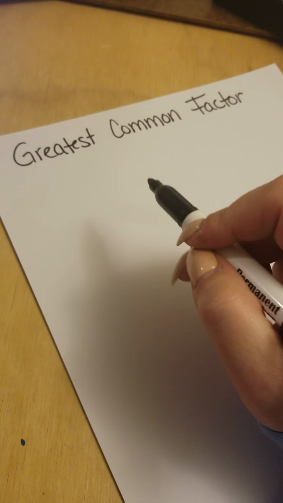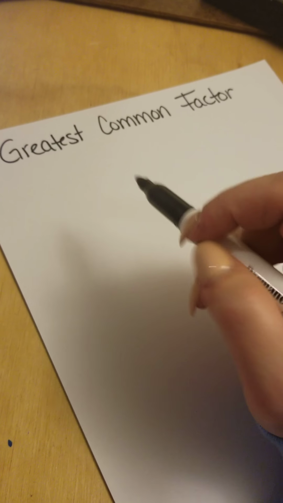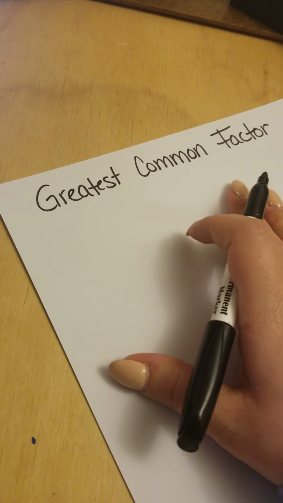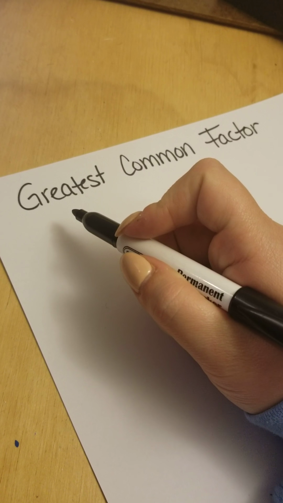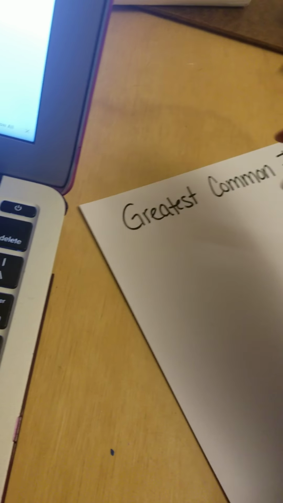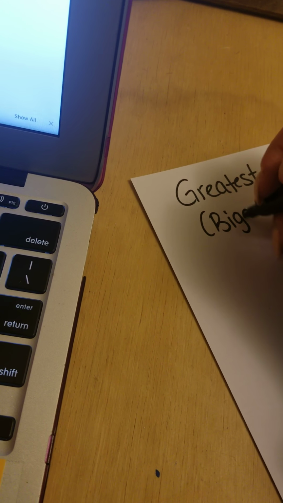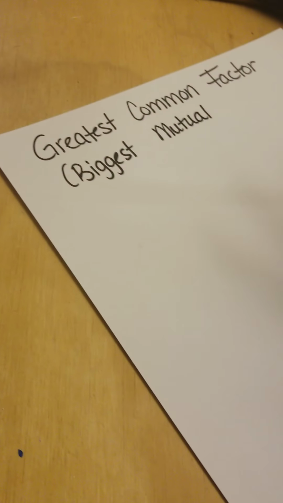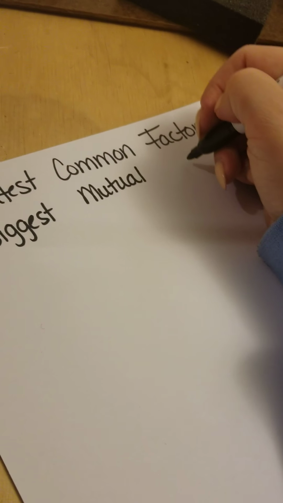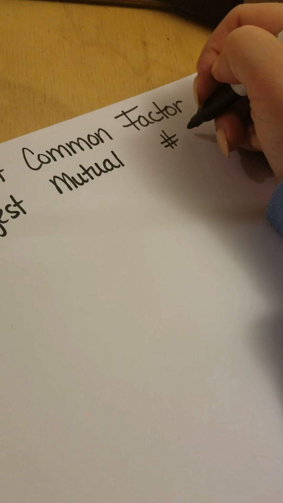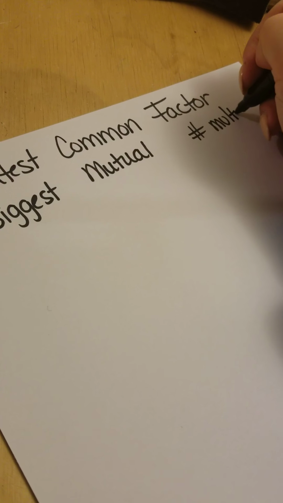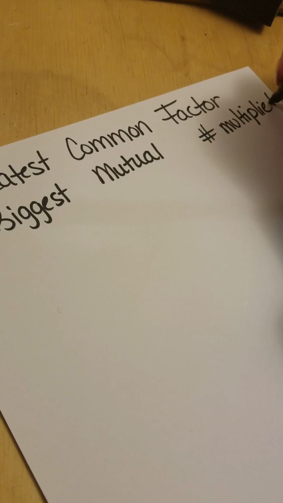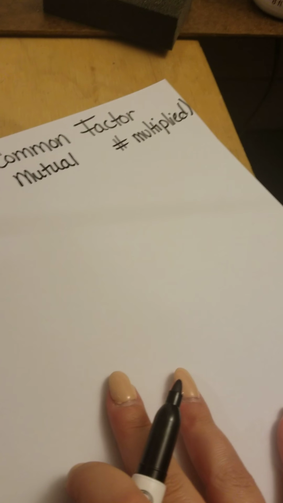So anyway, what I'm going to do is review skills that we've already worked on in school. Today's lesson will be a review of greatest common factor. When you think of this, remember greatest would be your biggest, and common would be like mutual, so for both or all of them. And then your factor, think of a number multiplied. So that's basically what that means.